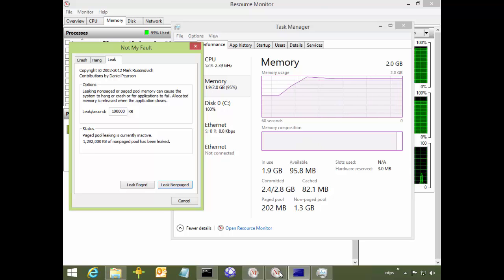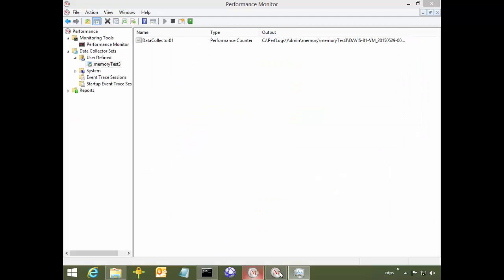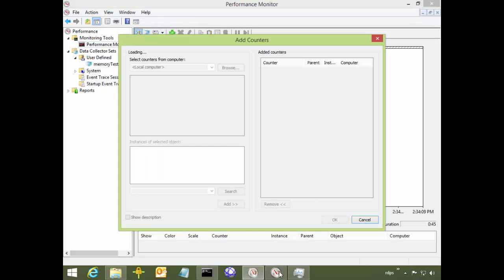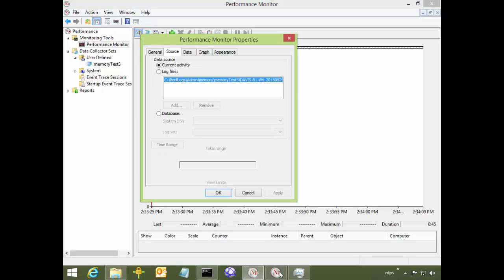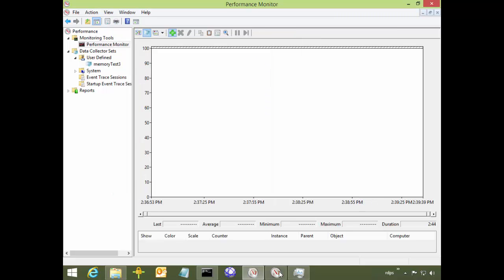So there we go. All right, let me just cancel out and close that, and let's look really quickly at what we see in perfmon. Go ahead and stop this counter, and let the system recover a bit. Let's go to our blue cube here. Oops, why do I keep clicking that green box? Out of habit, I guess. So let's remove that. Make sure I'm getting the right one here. Yeah, Memory Test 3, second test, pop it in, and let's add some counters.